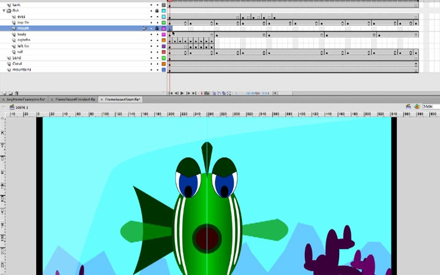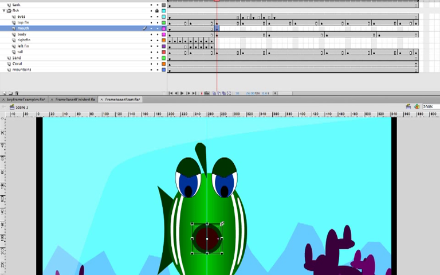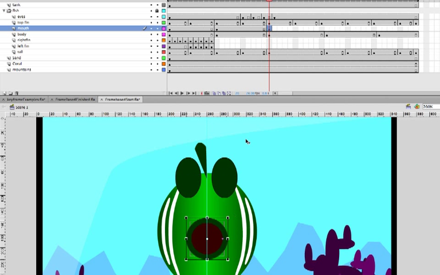The mouth, same thing as the body, just as the body grows. So I'm going to copy kind of where the body is. I'm going to option drag on the mouth layer. First I've got to unlock it. And as the body grows, I'm going to hold shift. Get my keyboard commands here, shift option to grow it from the middle a little bit, option drag the keyframe to match the body. When the body grows, so too does the mouth.